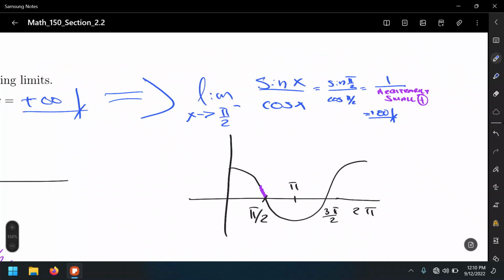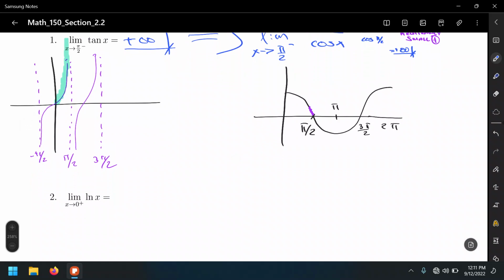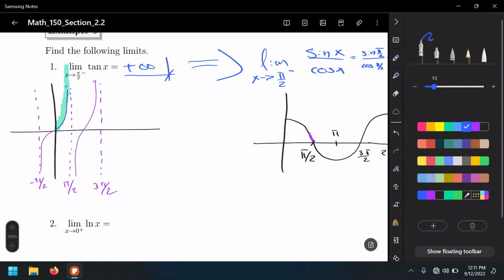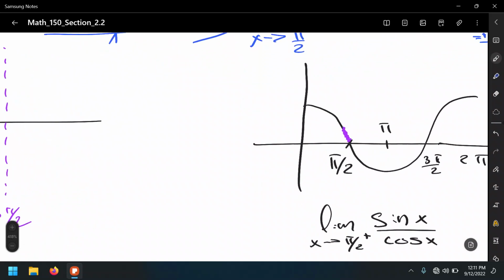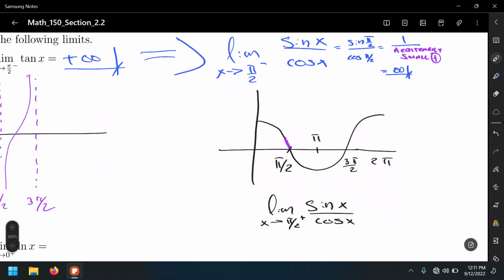We're going to do more examples of this in the next section, so you get a better understanding. In the meantime, what if we wanted the limit of tangent, sine over cosine, as x approaches pi over 2, but from the right and not from the left? Is that equal to infinity? Well, let me erase this. We don't need the plus symbol for infinity, that's fine for positives.